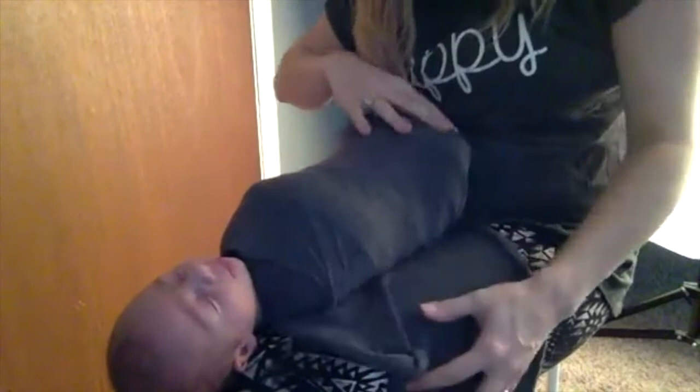Got fuzzies in it already. And pull it really tight. And it doesn't matter a ton what down here looks like, because they're going to be buried in the fur that we're putting them in.